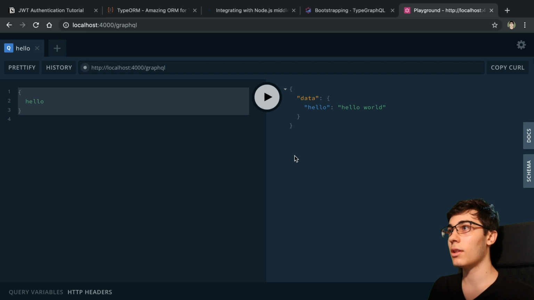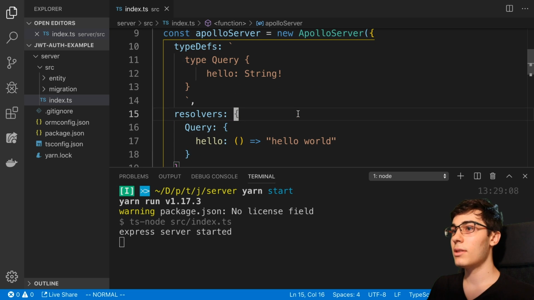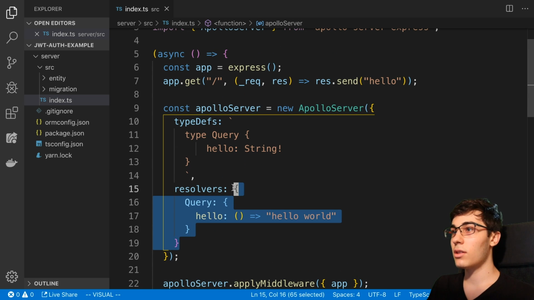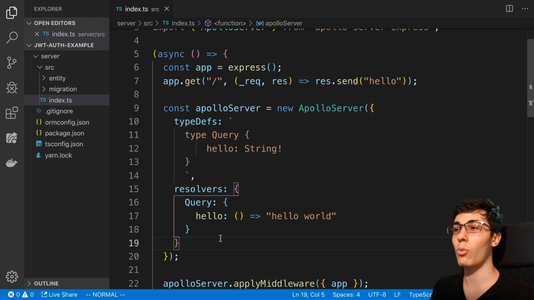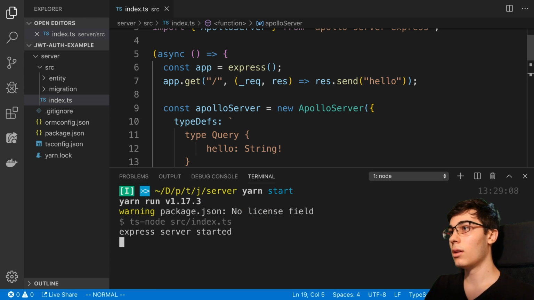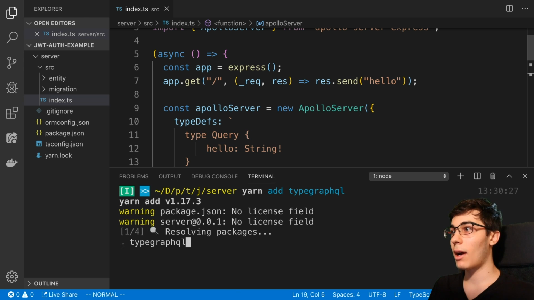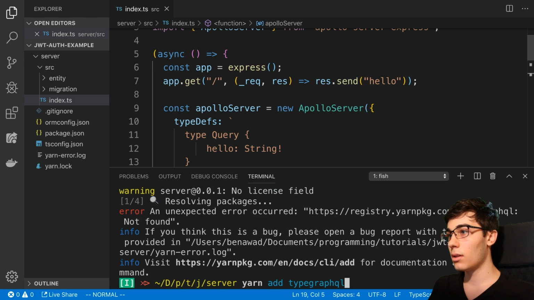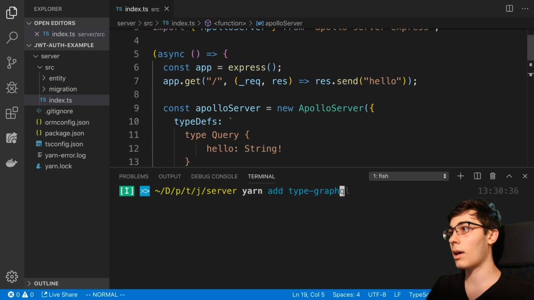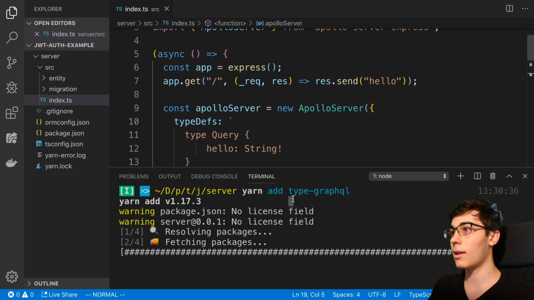The last thing I want to do in this section is just set up TypeGraphQL. So basically, this is a perfectly valid way of doing GraphQL. But when you start doing TypeScript stuff, it is harder to get the types working, and you do some duplicate work. So TypeGraphQL is something we're going to add to make our life easier. So we're going to say add TypeGraphQL. Did I spell it wrong? TypeGraphQL. Oh, I think there is a dash in between it, so like that.